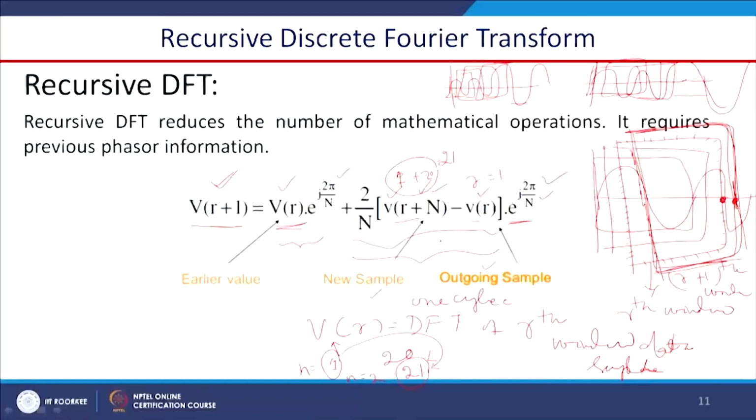Just taking this second expression, we can add it to the DFT value of the previous window, so that we can calculate the DFT of the next window. In this manner the recursive DFT saves time, and computationally it is also quick. That is our aim of this recursive DFT.